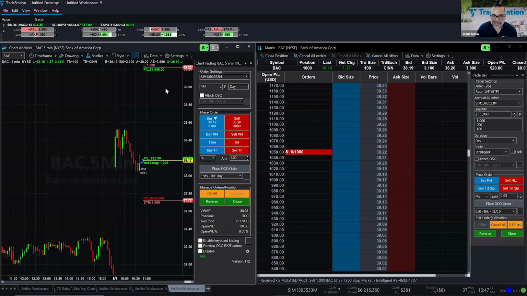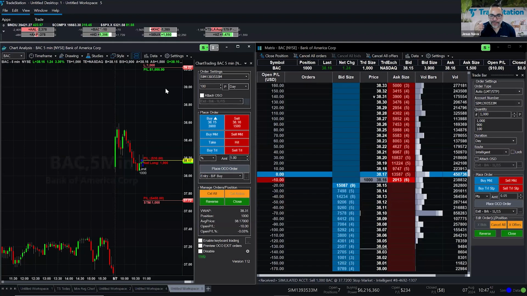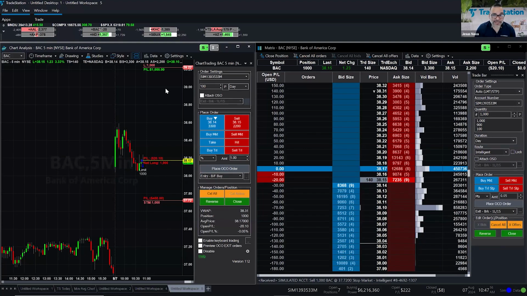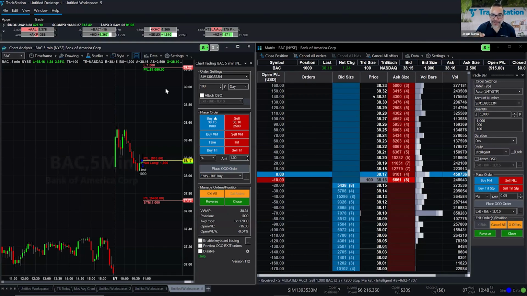But the matrix is very simple because it gives you one-click order entry. And a lot of times, we want to be able to submit those orders quickly, even without confirmations. Confirmations is one of the things that I disabled on my TradeStation, just because I do a lot of sample trades. Confirmations are great because they allow you to double check your trade, make sure that you haven't fat fingered a number, maybe added an extra 0 to the quantity, and instead of 1,000, now you're buying 10,000. Some of those things you can catch inside of a confirmation window.